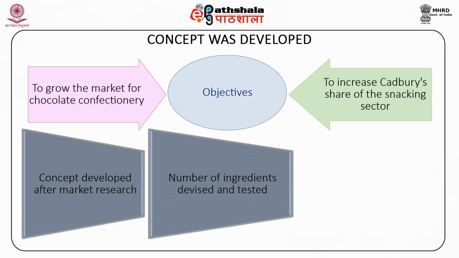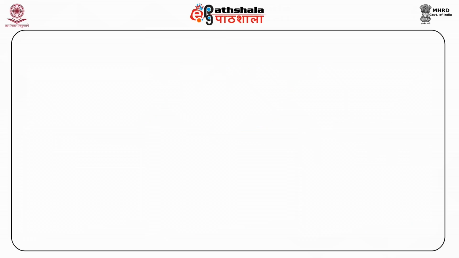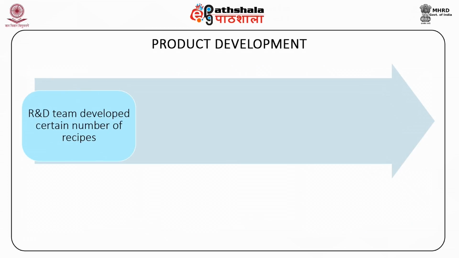A number of ingredients were devised and tested following a survey which questioned consumers about their snacking habits and preferences. A research and development team was then asked to develop a number of product recipes which address the needs expressed by the consumers. Not all products successfully emerge from the product development phase.